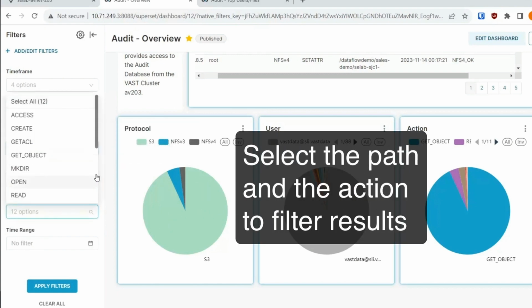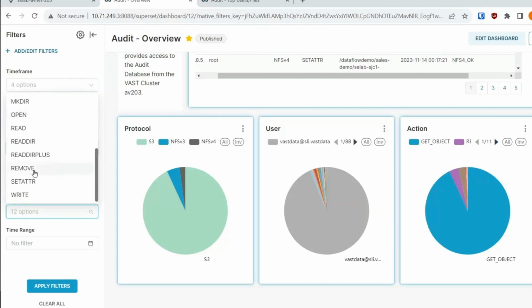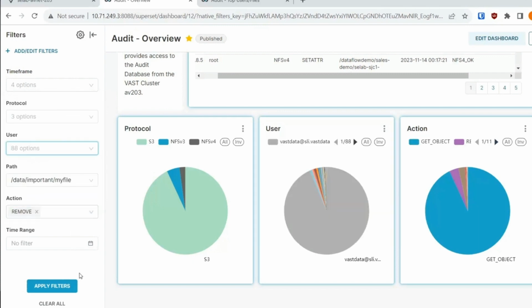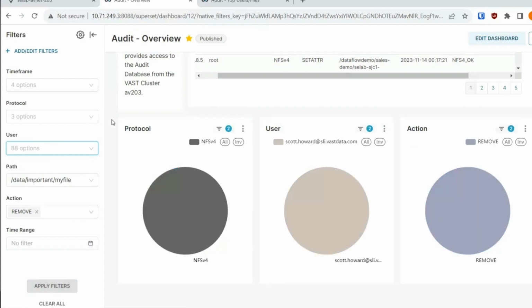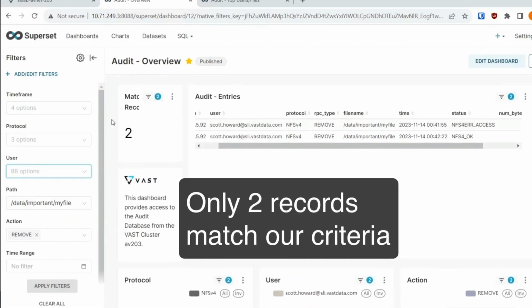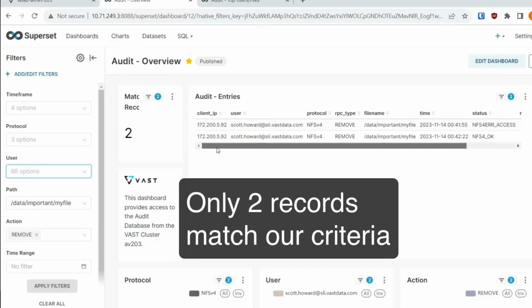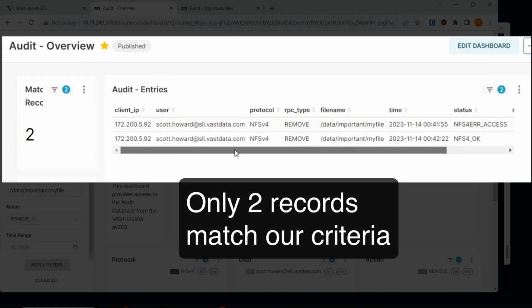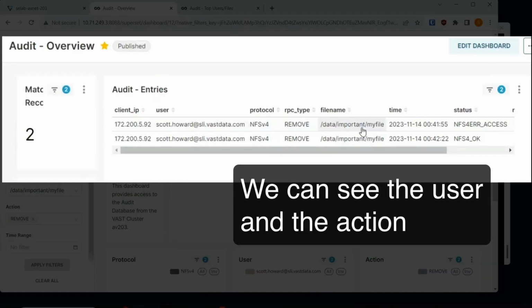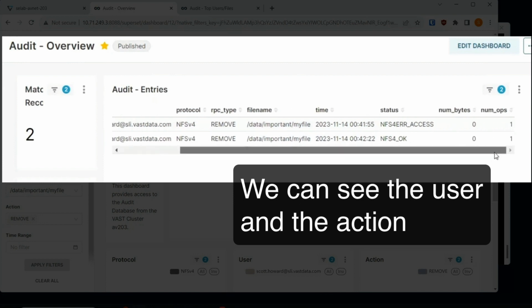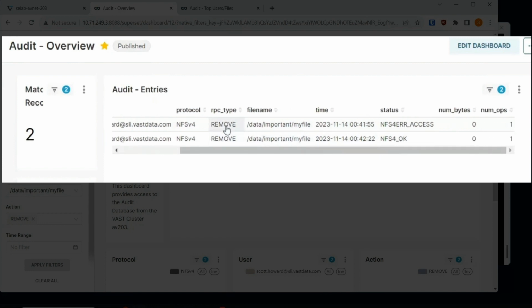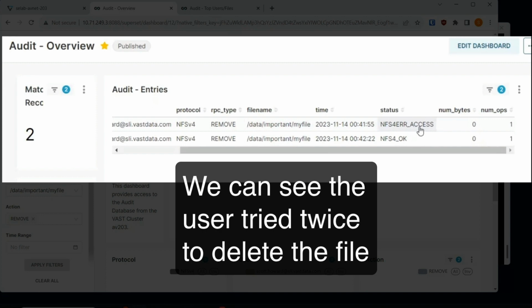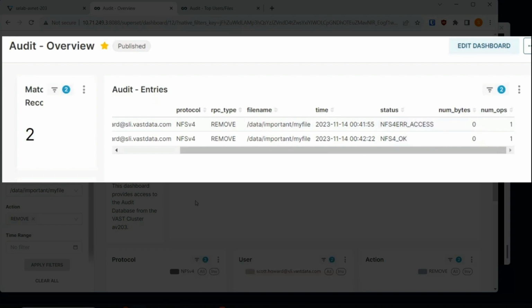So I can come in here and enter that file, enter the action to remove the file, and that will show me all of the corresponding records. In this case, we've got two different records that match that criteria. This user accessed this file and actually attempted to remove it twice. The first time failed with an access error, and the second time succeeded.